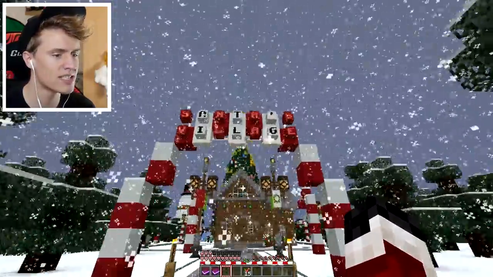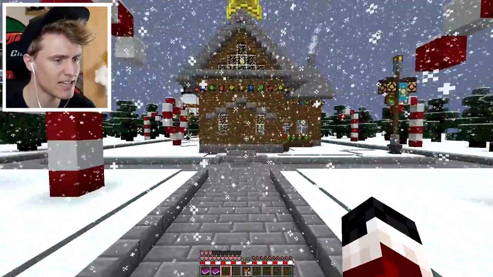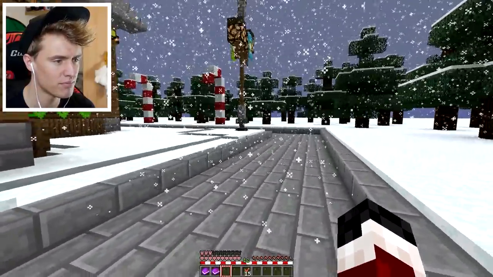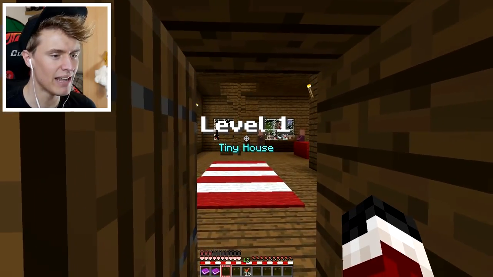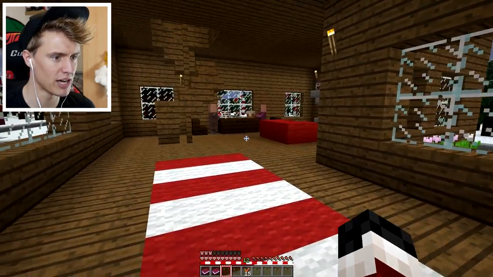I love the snow. Santa's Village. Awesome. Right, let's head down here. Okay, don't lag, Jim. We can't go that way. We've got to go in the house. Level 1, tiny house. Are there some elves working in here?